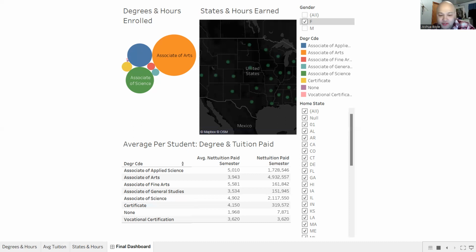In addition to some of the other metrics I mentioned above, there are data points the college may want to consider in the future for the next iteration of this dashboard. They could display data on the average time it takes for graduates to find employment after graduation, as well as the types of employers that hire. So these are some of our top employers of our graduates.